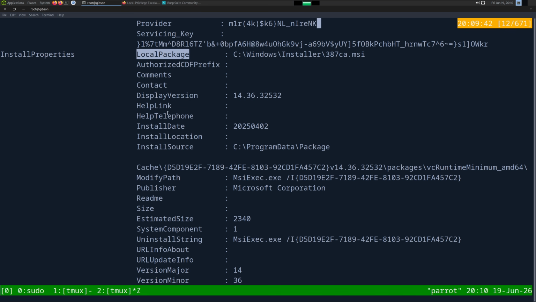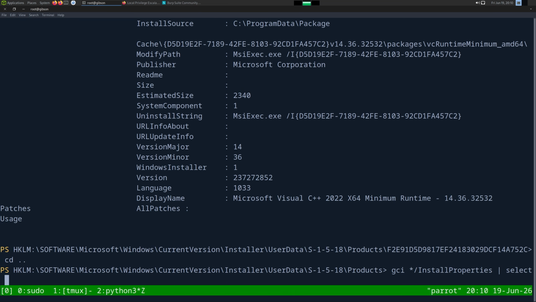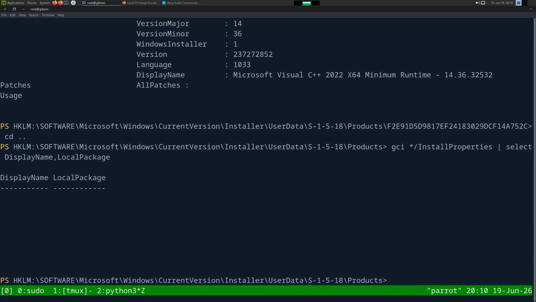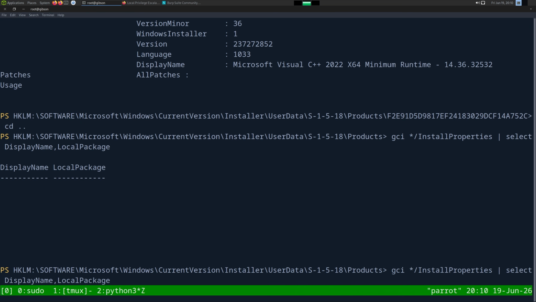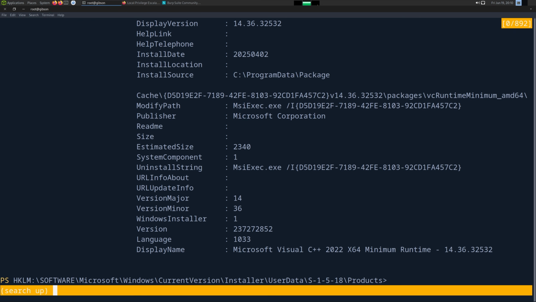And let's see, DisplayVersion, InstallSource, uninstall. There should be, oh, DisplayName. There we go. So select DisplayName, LocalPackage. That didn't work. Okay, we have everything. We probably need like a for loop or something.